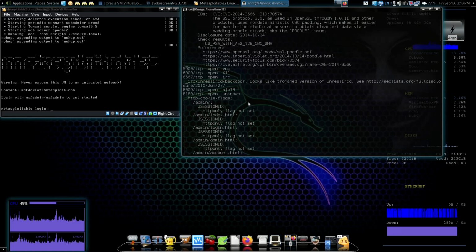So look at here. Now here's the, remember I told you they probably have an IRC server running. If you're familiar with IRC or Internet Relay Chat, it's a very old chat system. Lots of hackers use it from back in the day. This tells you what type of server they have running, UnrealIRCd, which is an old IRC daemon. And it's vulnerable. It's got a backdoor vulnerability. Looks like Trojan's version of UnrealIRCd. It's got information on it. Let's see what the information says.